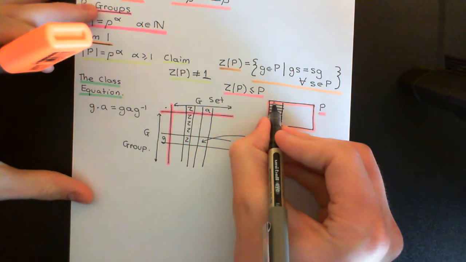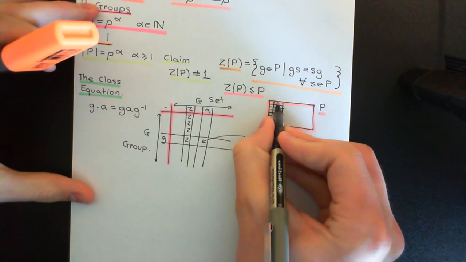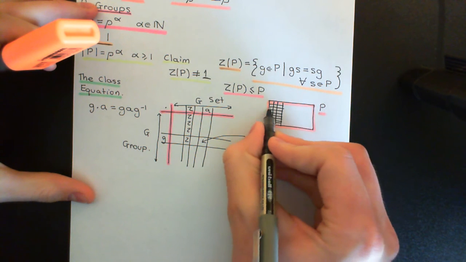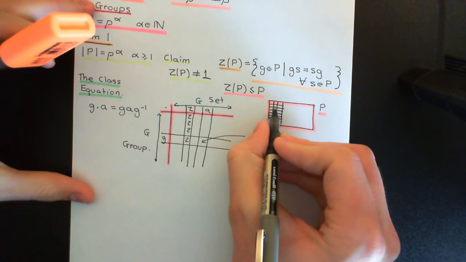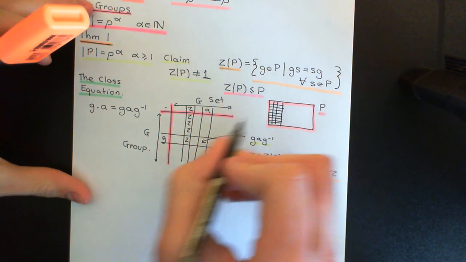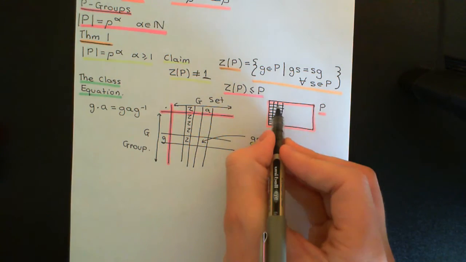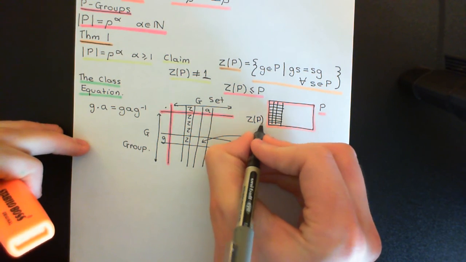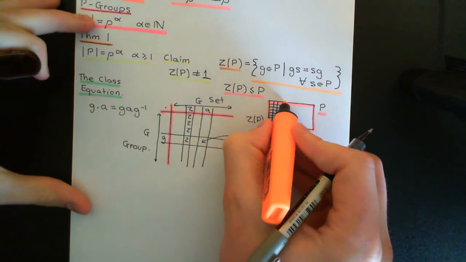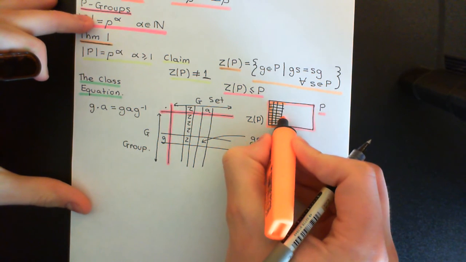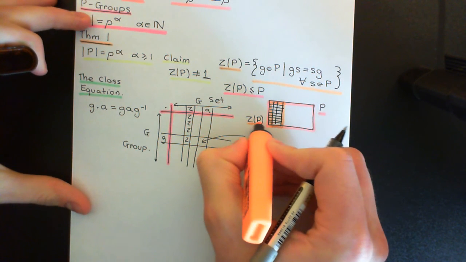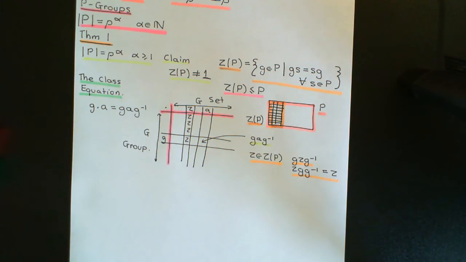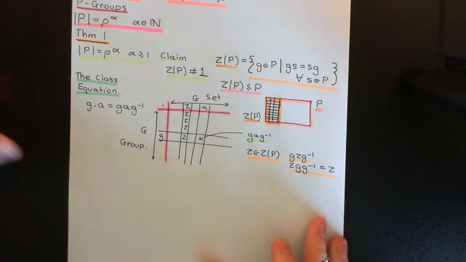Okay, so therefore any element of the center of the group, including the identity element, will be in a conjugacy class on its own, an orbit for this group action on its own. So these are meant to represent these little orbits that contain single elements which are all in the center of the group. So this collection of one-element orbits, singleton conjugacy classes if you like, those are the elements of the center of the group.